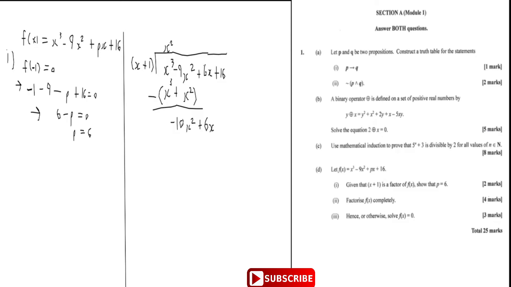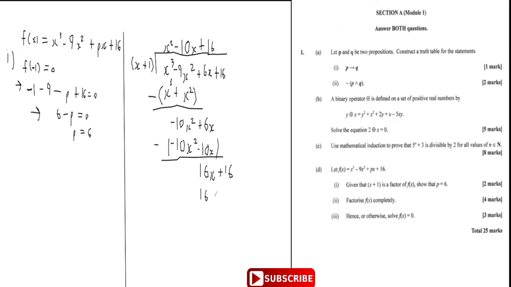x into minus ten x squared goes minus ten x. Then minus ten x times x is minus ten x squared, and minus ten x times one is minus ten x. We subtract: minus and minus gives plus, so we get positive sixteen x. Then bring down the plus sixteen. x into sixteen x plus sixteen gives plus sixteen, and sixteen times x is sixteen x, sixteen times one is sixteen. We subtract and get zero.